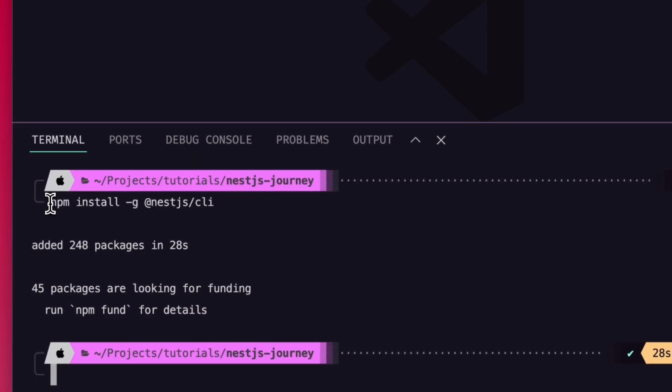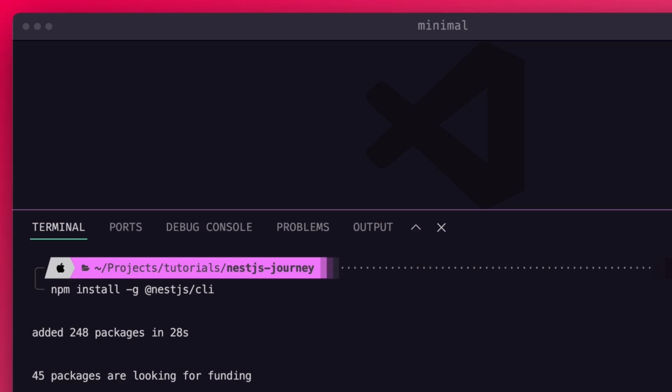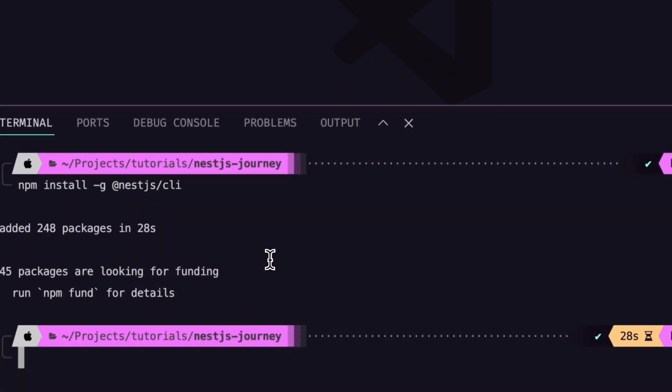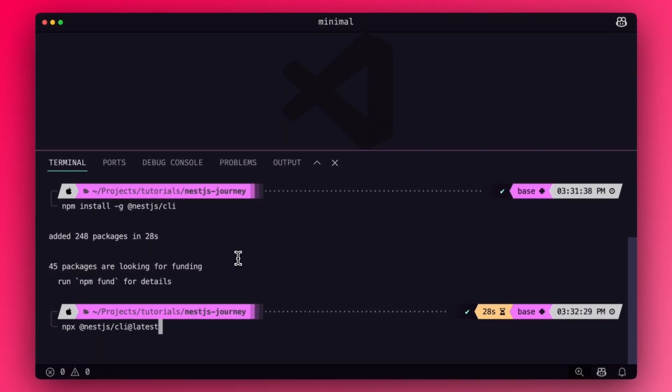Okay, it seems like this is done. What I was trying to say is you can actually do something like this. So you are using the Nest CLI with npx without installing it globally.